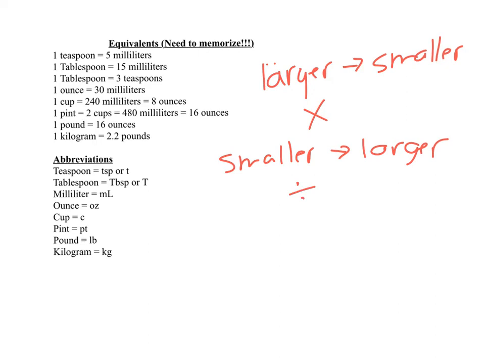Let's say I have 4.5 cups, and I want to know what that is in ounces. This time I'm going from cups to ounces. Looking at that left-hand column here, I'm looking for one of those down here. When I find cups, you find ounces, but this just says ounces to milliliters right here. So that's not what I'm trying to convert. I'm trying to convert ounces and cups. So I keep going down that left-hand column, and here's cups.